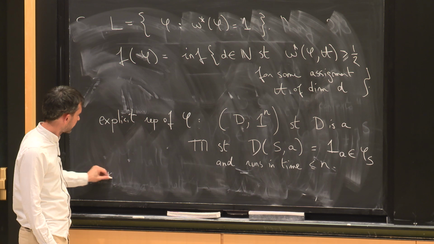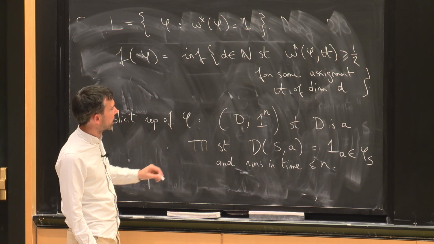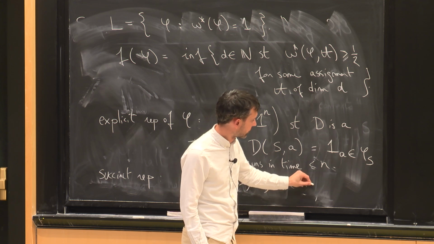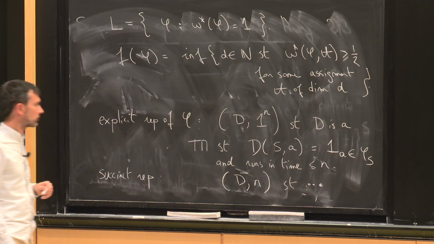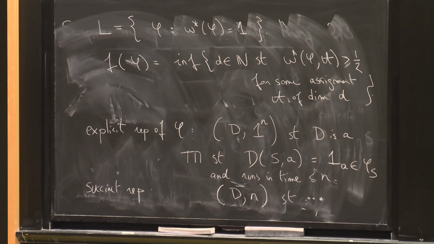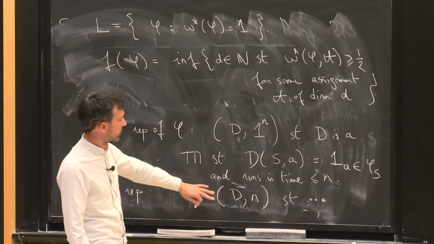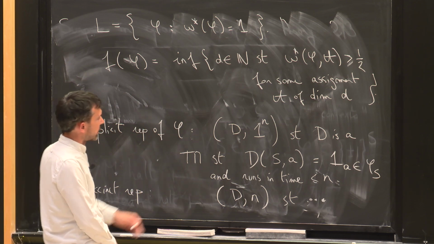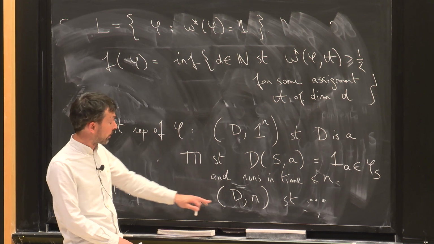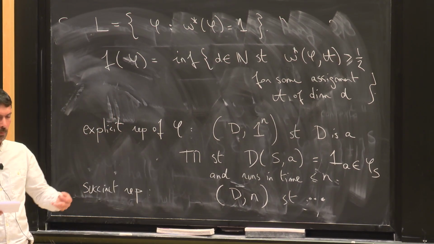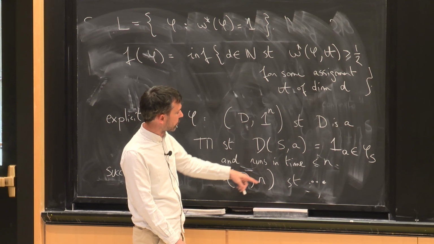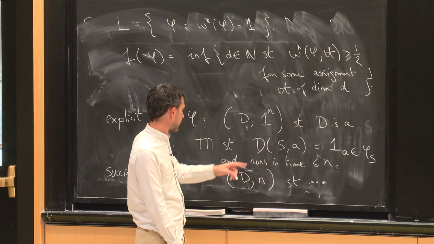Okay, and a succinct representation will be the same, except that it will write n in binary. So D, n such that the same. Okay, so you can verify that these are valid succinct representations. And this means that the goal of the compression function, in this way of representing things, is to take as input a system of constraints that's specified by a succinct representation. So a system of constraints that's specified by a Turing machine. So you have an algorithm that verifies the constraints, and it runs in time n here, and here it's going to run in time 2 to the n.